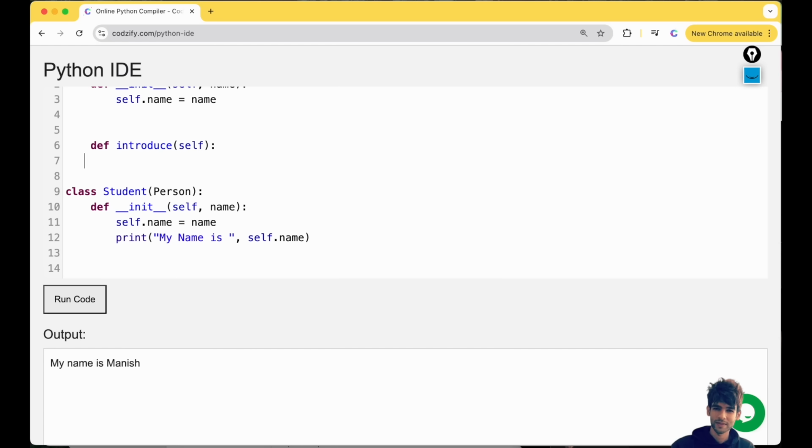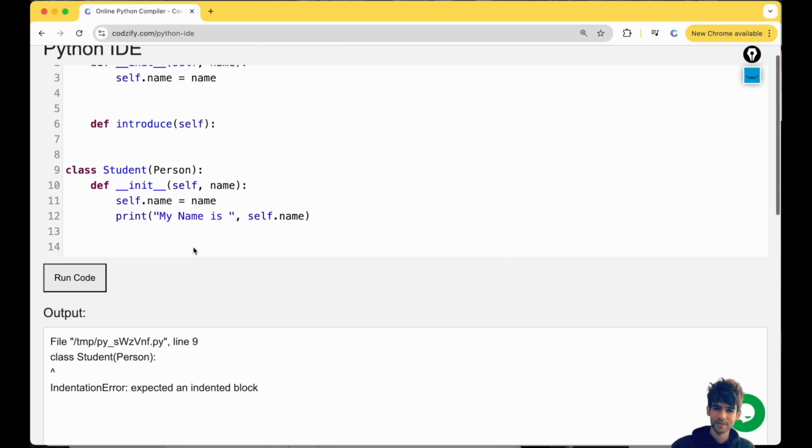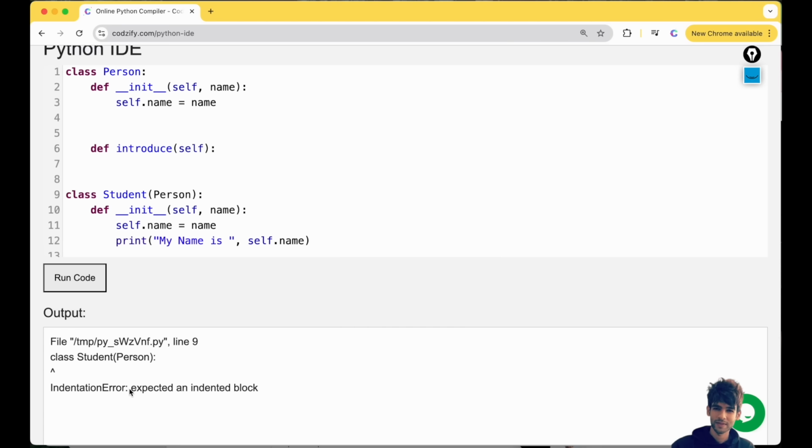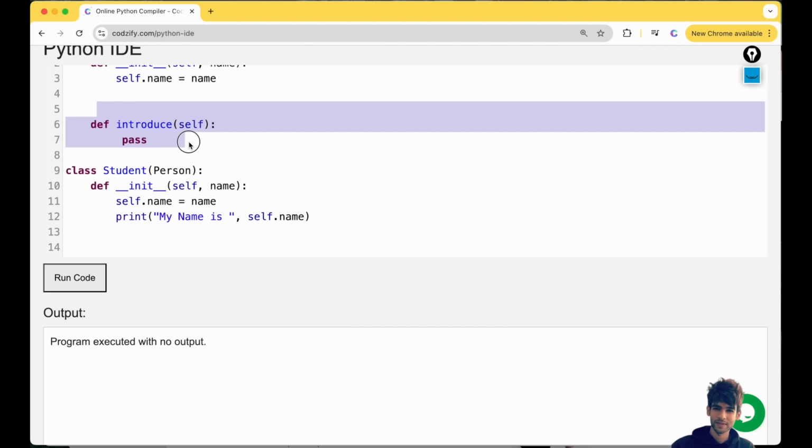And here I will run this code. Now you can see an indentation error in class Student(Person). Here we have an empty class with no method, so I will use the pass statement. It tells Python to move to the next line, as there is nothing inside this class.